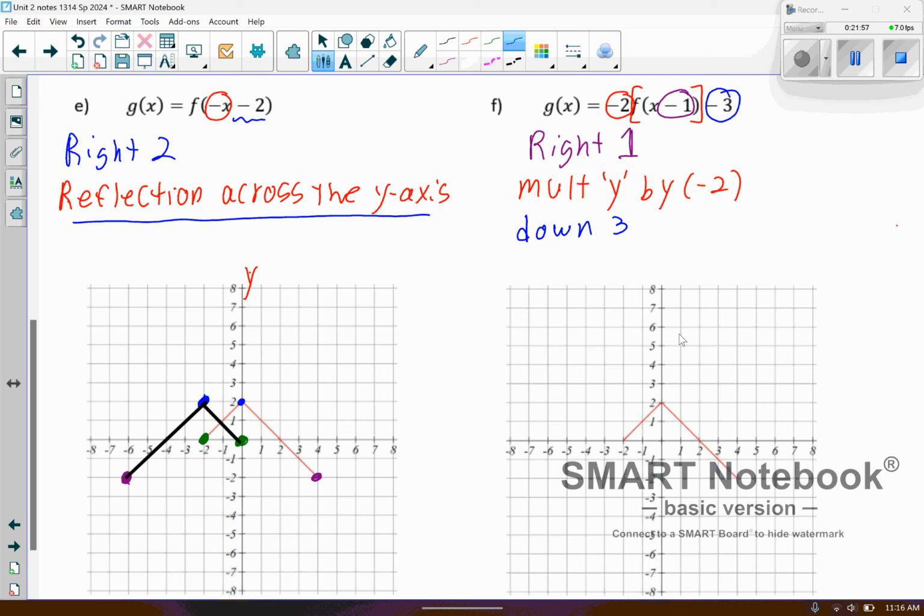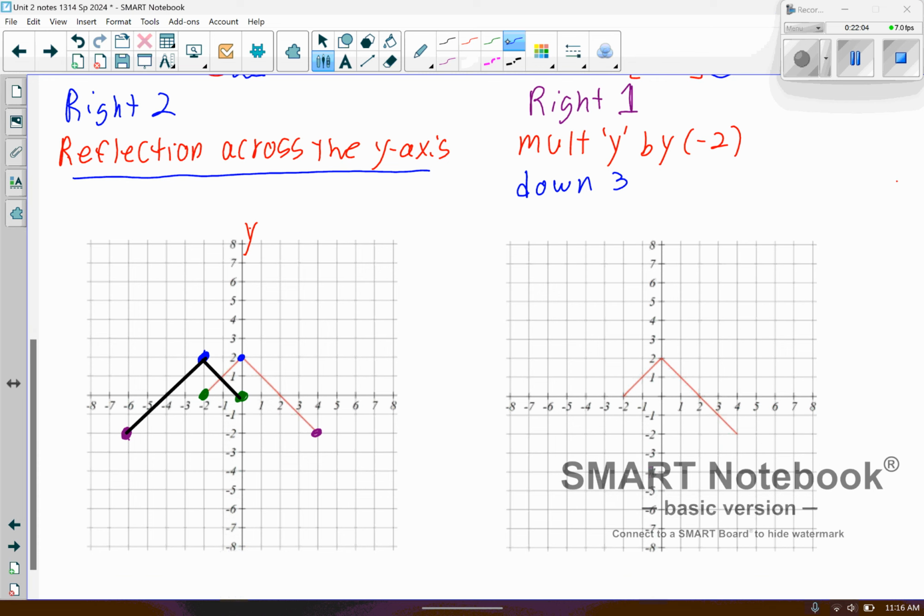Okay, we got a lot going on here, but once again, if you take it piece by piece, you're going to be okay. So let's look at this first one. So I need to go to the right 1, okay? Then multiply the y value by -2. Well, currently my y value is 0 right here. So 0 times -2, nothing happens. And then I drop down 3 spots. 1, 2, 3. So I actually end up right there. That's where I'm going to end up for that first point.